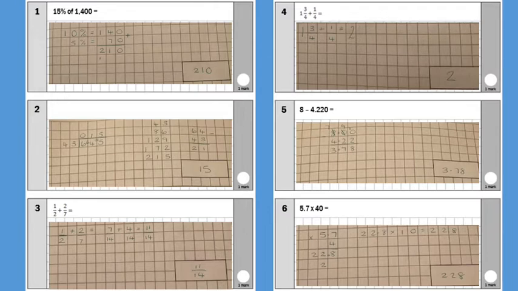Okay, moving on to the next one, a fractions question. We've got 1/2 add 2/7. The only difficult thing with that one is that my denominators are not the same. I have a 2 and a 7. I know I can't turn my 2 into a 7 because there's nothing I could multiply it by to get to 7. So what I can do to give myself a common denominator is multiply the two denominators together. So 2 and 7 would give you 14.